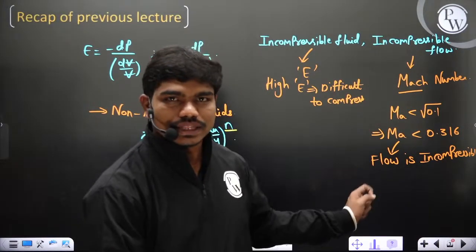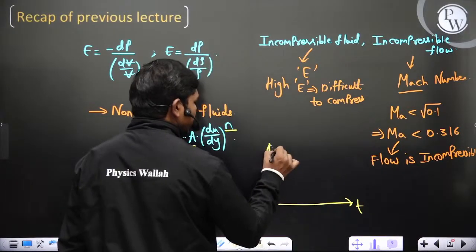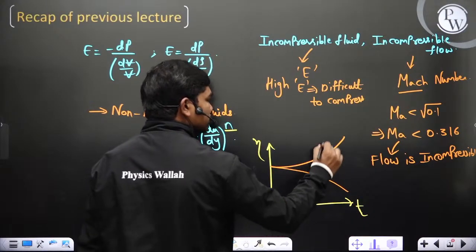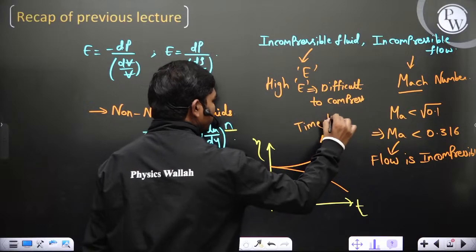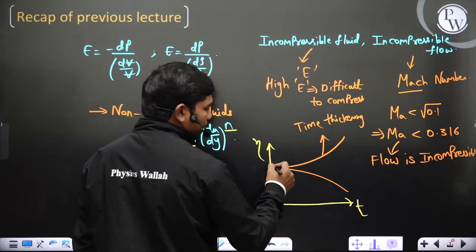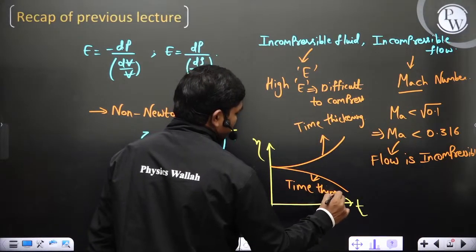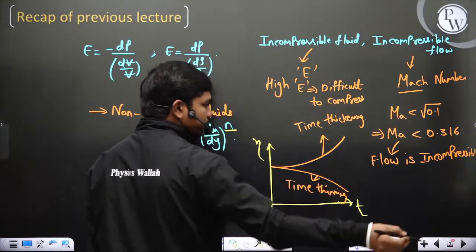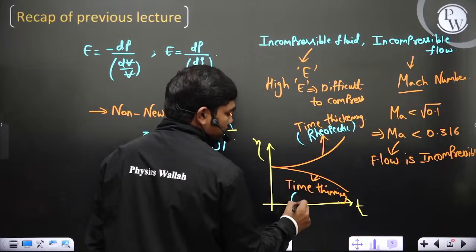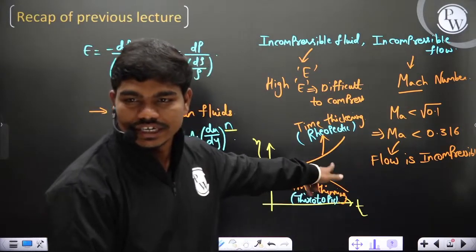Guys, in yesterday's class one thing we have to correct. In the time dependent case, if this is time t and this is eddy viscosity, for example, then this is time thickening and this is time thinning, because the slope increases with time. Tau versus du/dy, with eta increasing with time, is called time thickening, and the other is time thinning. Yesterday I called this one thixotropic, but this one is the rheopectic and this one is thixotropic. Please make a correction here, because yesterday while writing the names they got interchanged.